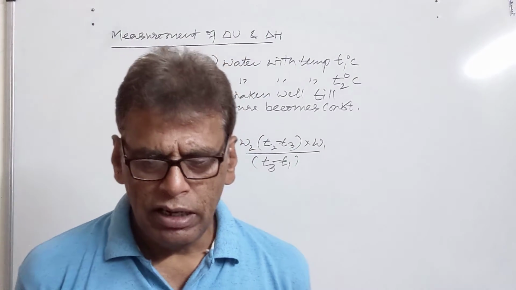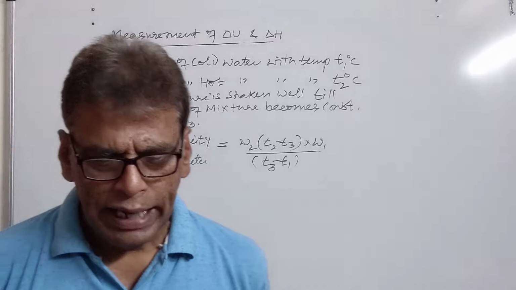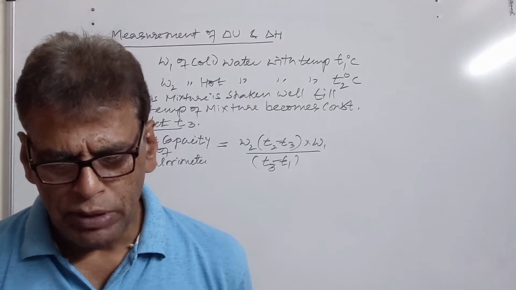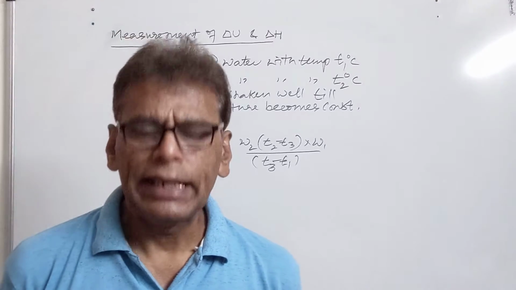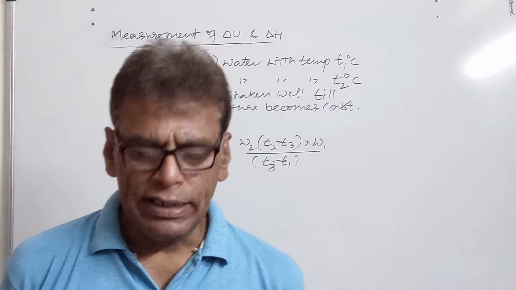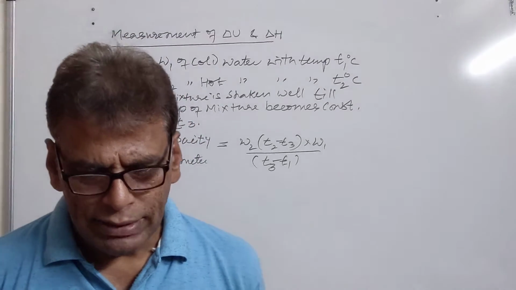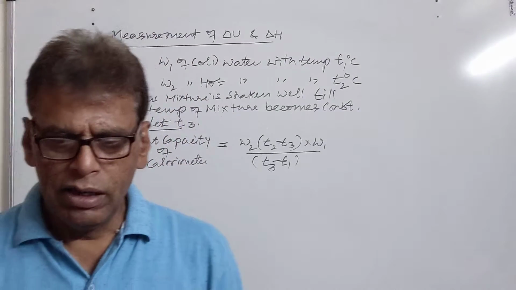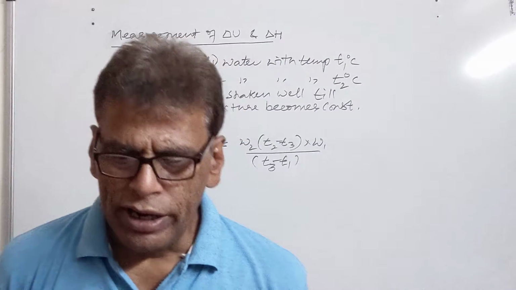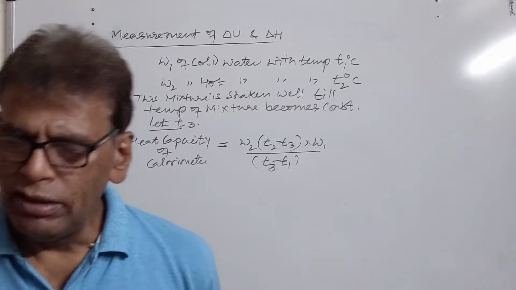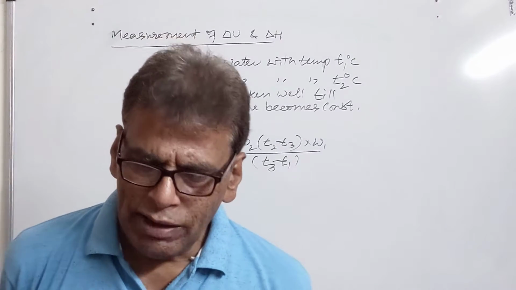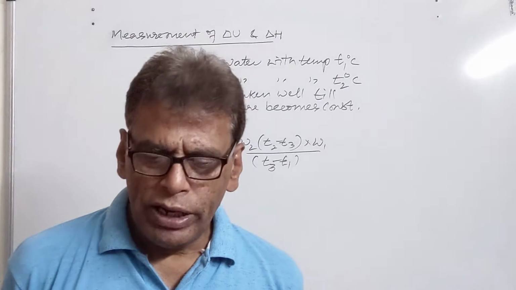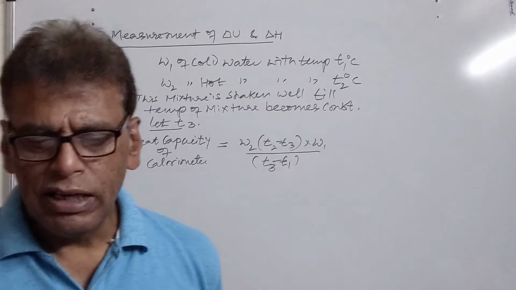What is done next? The heat absorbed or produced can be calculated by adding W gram of water in the bath at temperature T. A known mass of the reactant is now immersed and burned in the internal vessel, and the change in temperature of the water surrounding that internal vessel is then recorded. When the change in temperature is recorded, we calculate the heat change that occurred when the known weight of the substance is burnt inside the vessel.